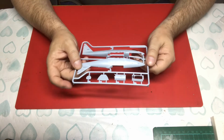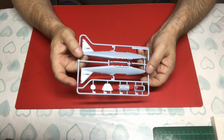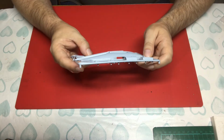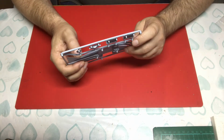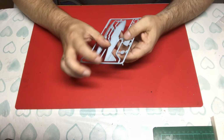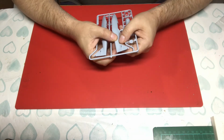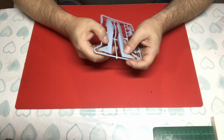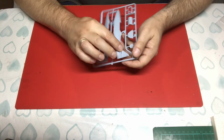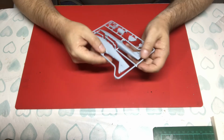I can't see any flash or any sink or any imperfections on any of these parts. And there is a little bit of raised rivet detail here just on the bottom wing edge. And I can just about feel it here. Feels like it's not quite moulded properly, not quite pushed into the mould somehow, the plastic. You've got quite raised rivets here, and I can feel them rather than see them, so I think they'll just disappear.